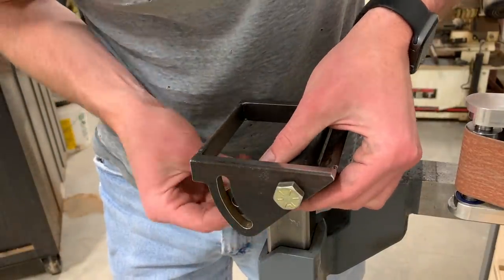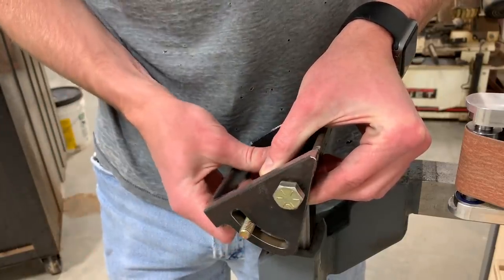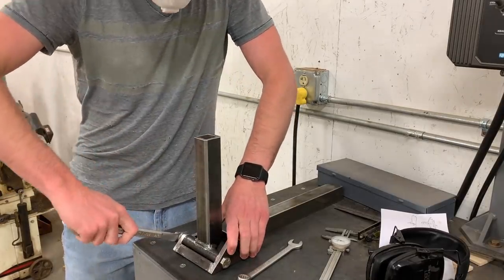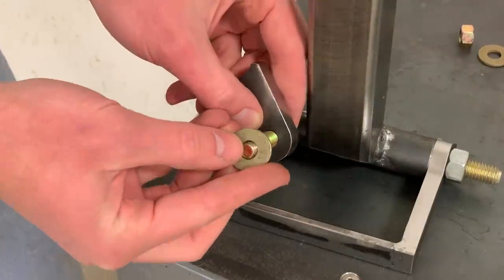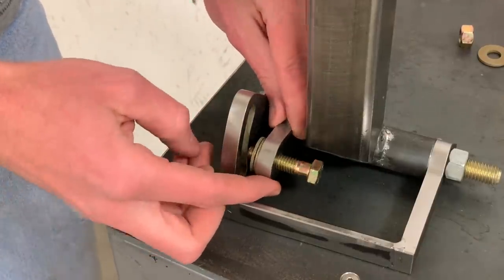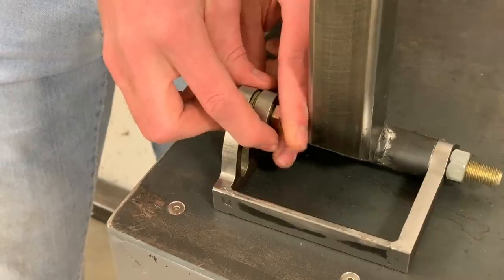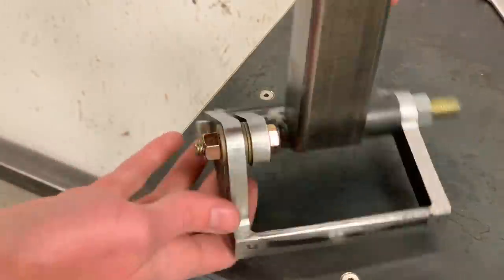Here you can see how it's actually going to work. You have a bolt that's welded in place, so that slot rotates around the bolt. Now we're ready to weld that little tab on, so I'm starting by getting the table set to exactly 90 degrees and locking that securely in place. Now I install a 1.5 inch long 3/8 bolt through the tab, put two washers on it, and that gets installed through the slot. Then another washer on the outside and a nut. This all gets pushed up to the very end of the slot and tightened in place. And that's ready to be welded together.